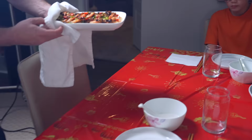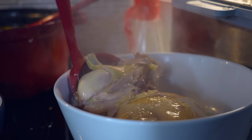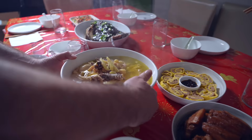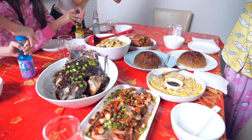There's the shrimp. Fish. 对不对? 那个是, 这个是梅菜扣肉, 啊? Yes, picture, picture.